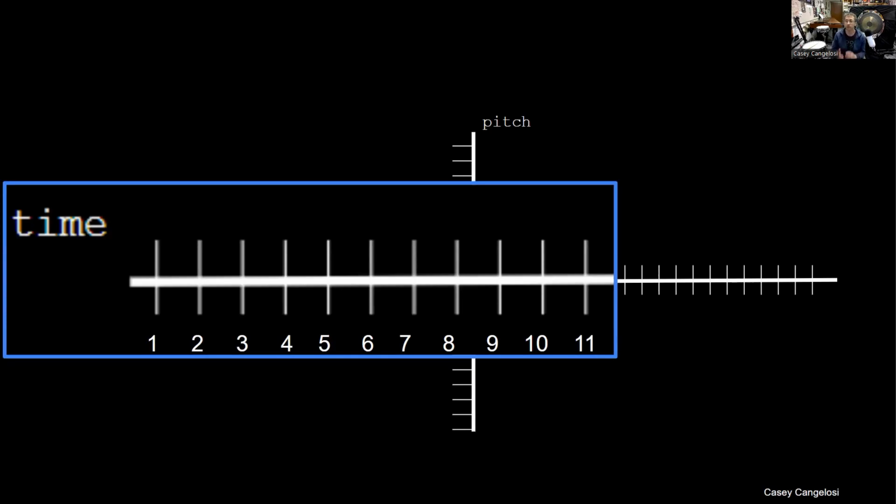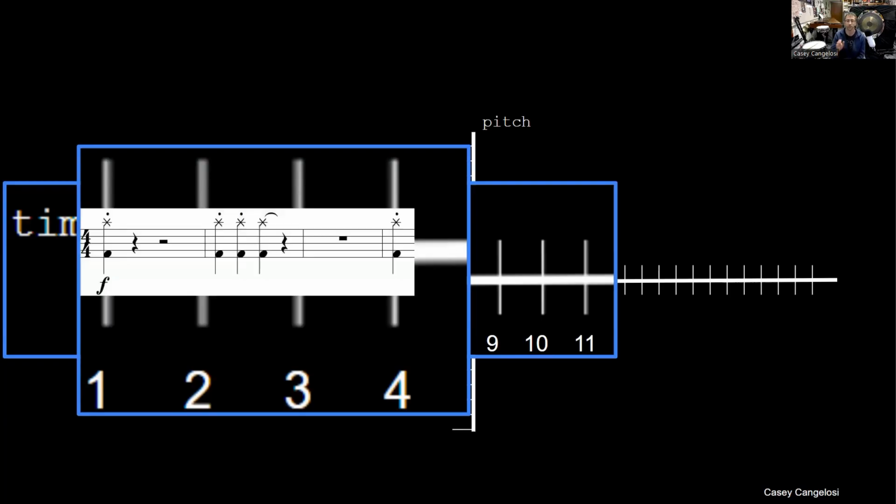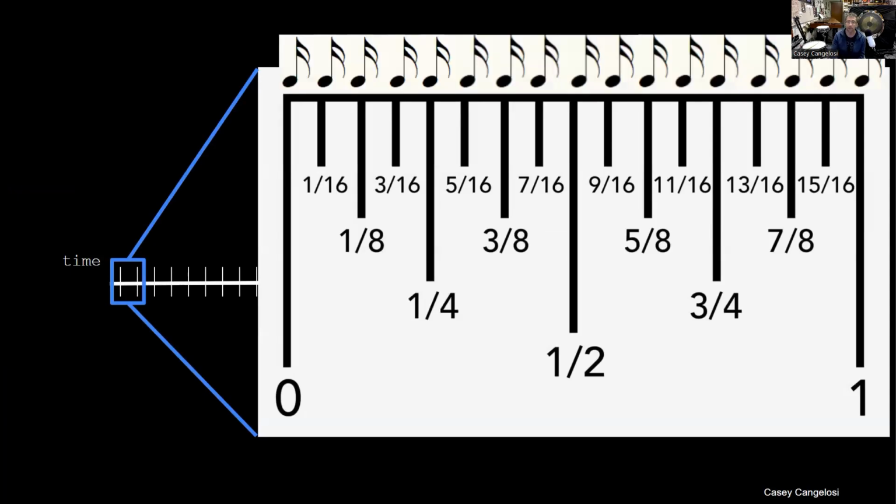That is very precise, just like the system of pitch description is very precise. But music is not that simple. We zoom in further into our measures, and we need to count the specific music inside of these measures. What we don't have is a nice tidy little ruler describing what happens inside of each measure, which would be very clear as to what's happening. Just like a real ruler, we could have 16th divisions, 8th divisions, quarter divisions, half divisions, etc. And we could just place our notes on these tick marks as follows.